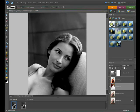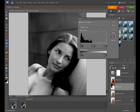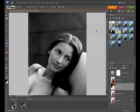Now, just for the final adjustment to get that blend working perfectly, we can apply another levels adjustment to the background just to match in with the hair. So again, press Control or Apple L, and what we're going to do is just move the midtones towards the highlights to darken it a little bit, and you can really see that starting to blend in nicely with the hairline. Once you're happy, just click OK. And we're almost there. It really is quite easy.